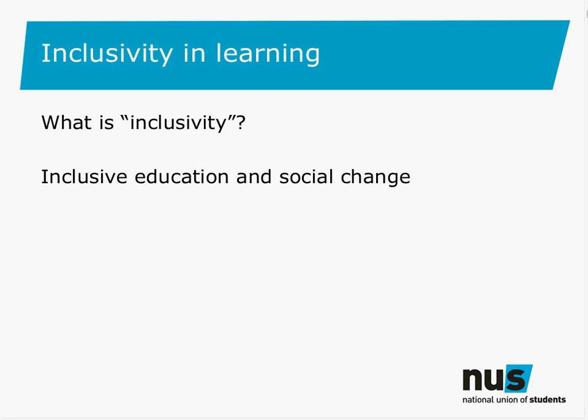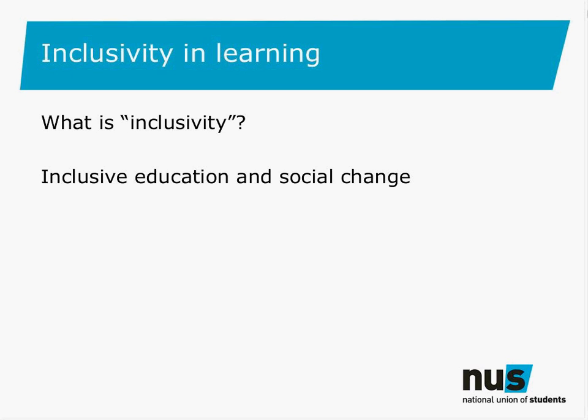This belief that education can engage and help solve real world problems and be at the core of social change is actually founded and embedded in the statements of many universities. In the Robbins Report, which led to the expansion of higher education in the 1960s, and it's certainly the bedrock of the brick universities and what you may call the Russell Group nowadays. But universities appear to be stuck in a market-driven environment that loses sight of the wider social aims of education. The values that underpin ideas of radical and inclusive learning can often be at odds with this view of education, in which students are treated as consumers.